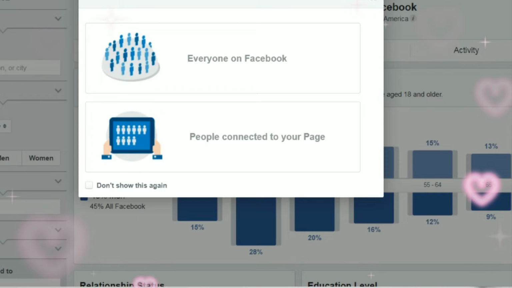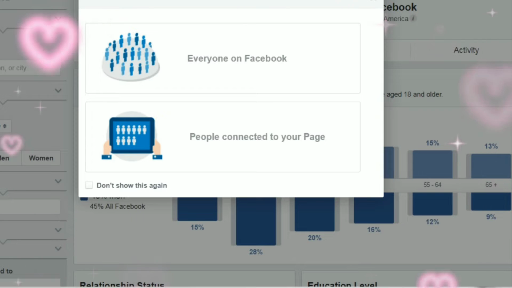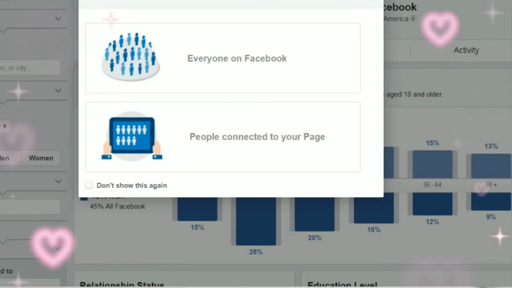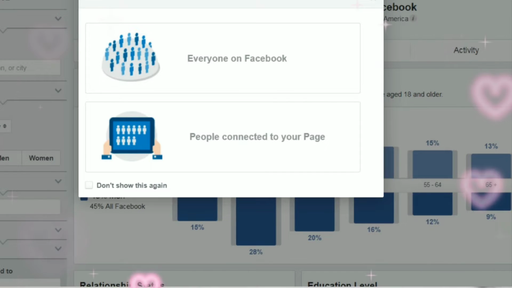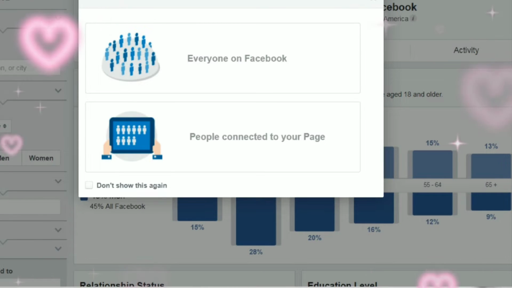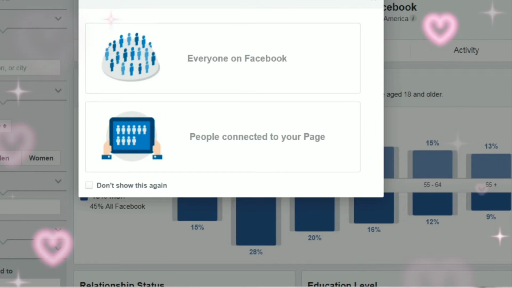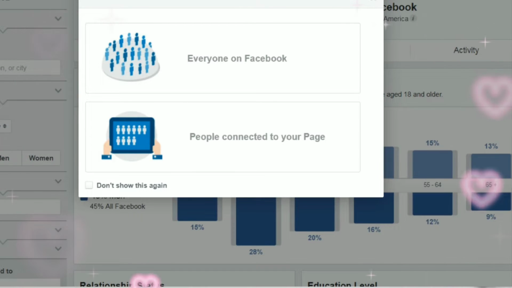Okay, so right now I am at the Facebook Audience Insights, and to get to this page, all you need to do is simply go to facebook.com/ads/audience-insights. You'll log into your Facebook account and you'll be able to access this page. Now, if you want a direct link and the link changes, you can always go to google.com and simply type in Facebook Audience Insights, and it'll direct you to that specific page. Okay, so what this tool does, like I said, is it allows you to analyze your audience.